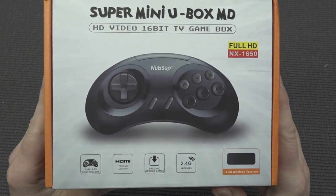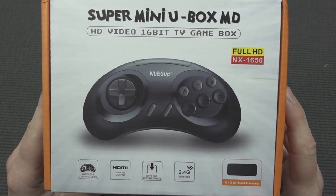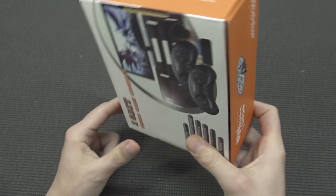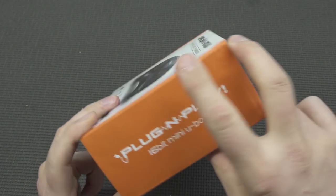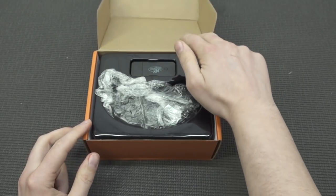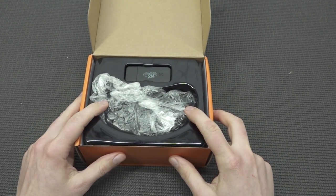So in this video, we are going to take a close look at the Super Mini U-Box Mega Drive, or MD, Full HD. I've reviewed a gazillion of these plug-and-play devices, and I never understood why they never brought out a 16-bit edition. And finally, they did it. So in this video, we're going to take a close look at it, just to see how good is the quality. Are these controllers okay, or is it all big crap?